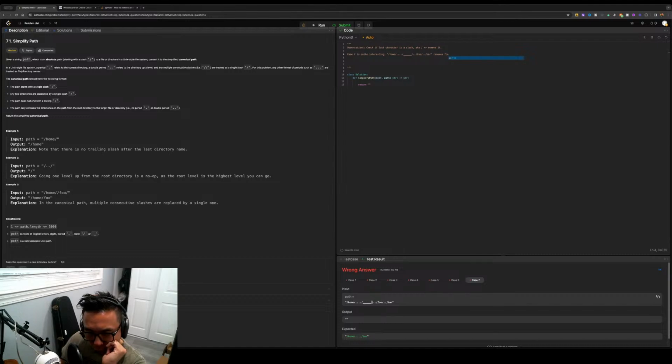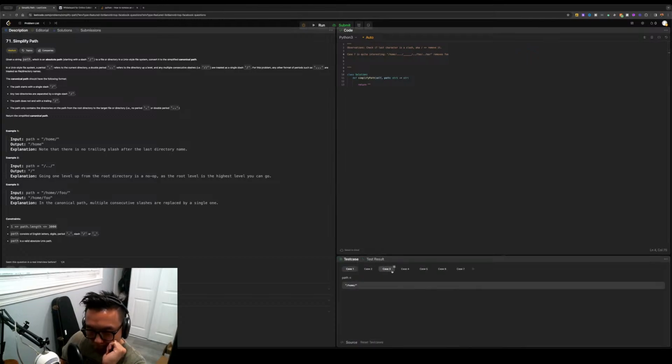So foo moves up a level, but then when you add bar, it removes down a level. So let's see here. I'm going to do another test case, except I'm going to remove these two characters and see what happens.